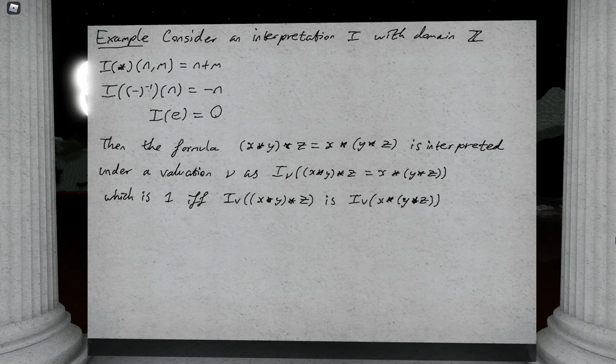So these are two objects in Z, so they're two numbers. And we ask for these two numbers to be equal under all possible valuations of x, y, and z. I want you to say here that the original thing evaluates to 1 if and only if it's the case that for all integers n, m, and r, and then write down the equation 32.